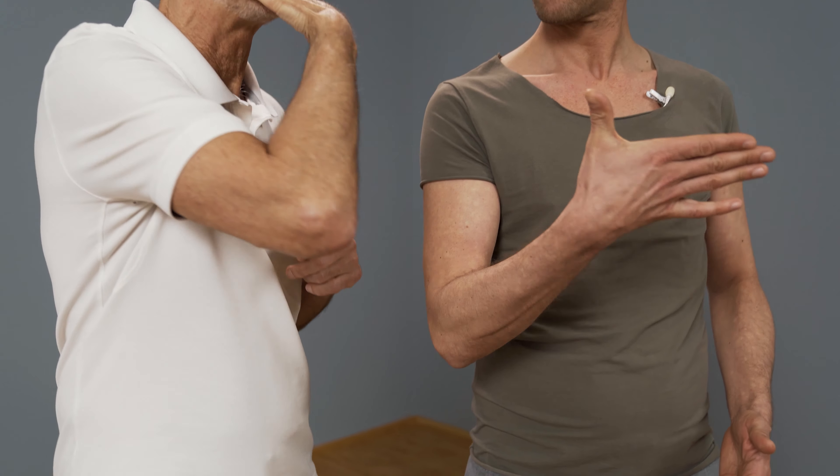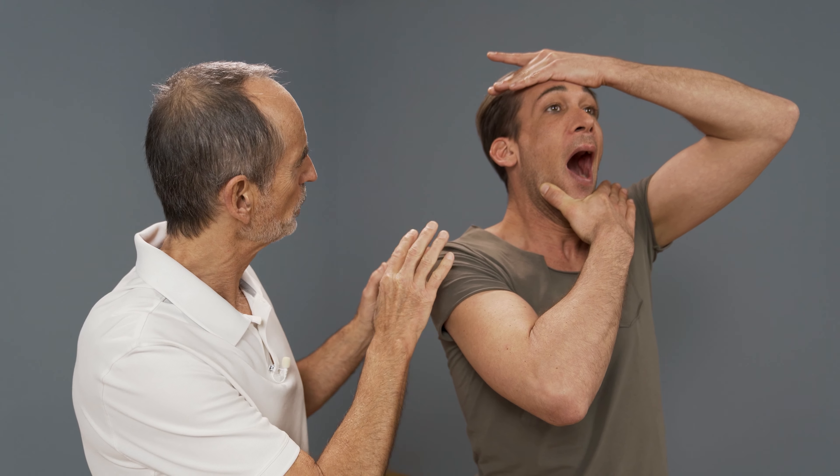Spread your thumb away from your index finger and put your chin into this little cradle. Then pull your jaw down. If you want to, you could put your other hand on your forehead to hold your head. Now just pull your mouth open and adjust it so that any pain that occurs is just bearable. You'll notice that the longer you keep your mouth open in this position, the more the pain subsides, and then you could open it up even more. Tilt your head back a little so that no saliva drools out, or do it in the shower or over the sink. When you brush your teeth in the morning, simply open your mouth more and more — not too painful, but enough so you can feel something's happening and you could still take the pain.